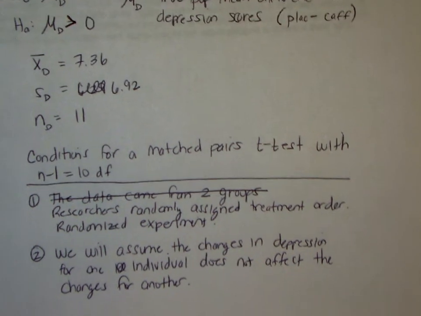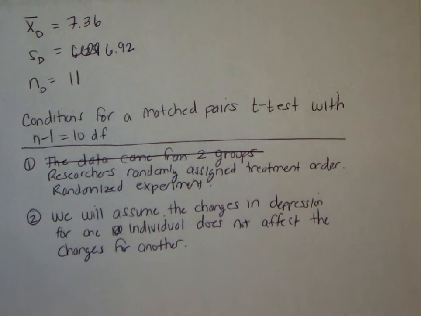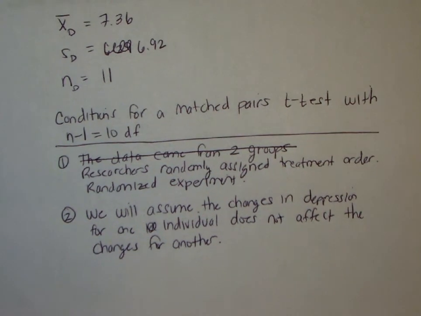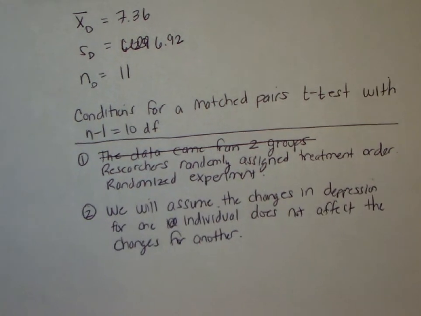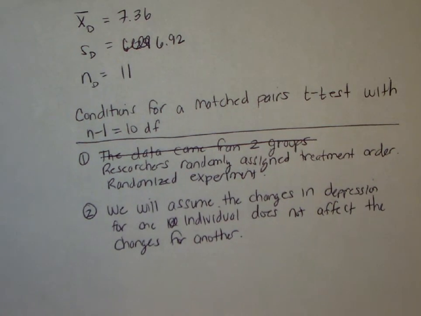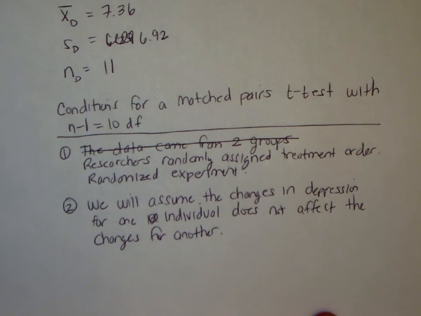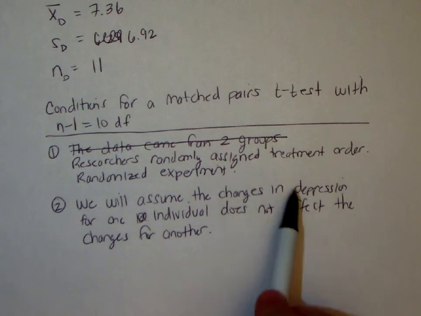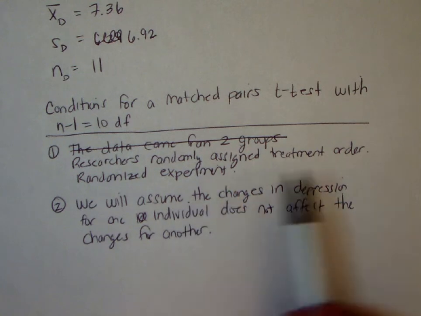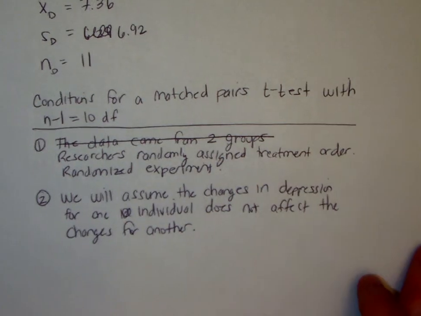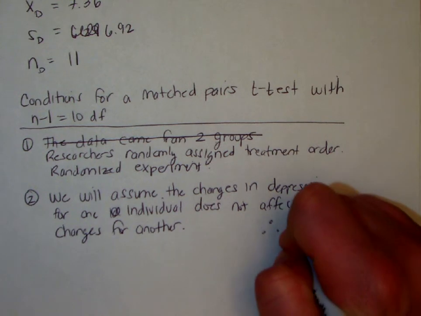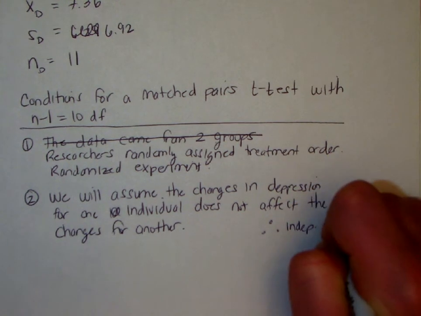Now, in real time that I'm actually creating this video, this was in binomial. Remember when we did population greater than 10n, you had two choices. Well, this is the other choice. If population isn't greater than 10n because you're not worrying about sampling, you just have to say that the results of one person are not going to affect the results of another. So these two conditions are going to come together and show that you have independent subjects.